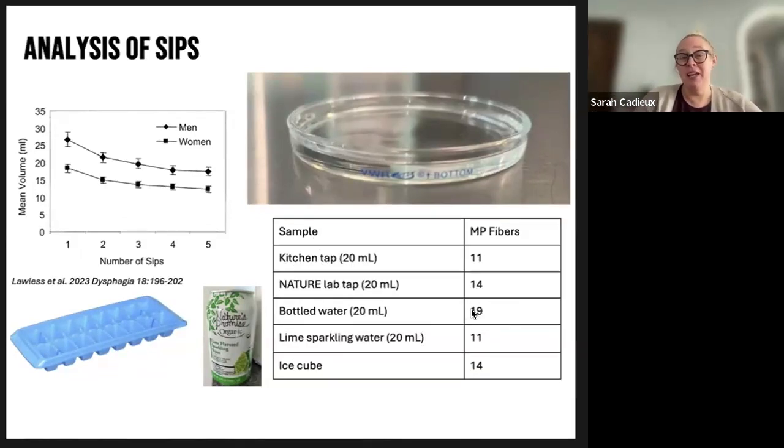Bottled water in most studies, like in a plastic bottle, has the most microplastics, which, if you think about when there's a water crisis, either I've seen this with PFAS or with lead, the solution is let's get bottled water. We think of bottled water as being the safe option when we don't trust our water treatment process. And in fact, while it may not have the lead or the PFAS, it does have a lot of plastic. So what are the choices that we're making to have what we feel will be the most clean and pure water?